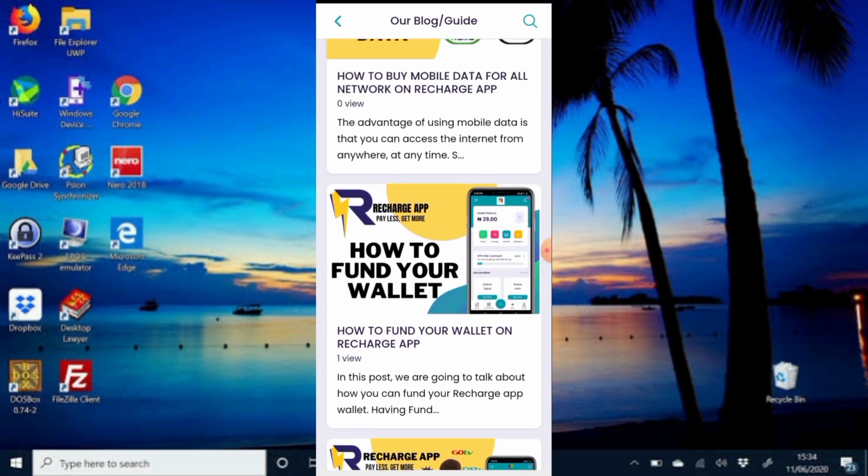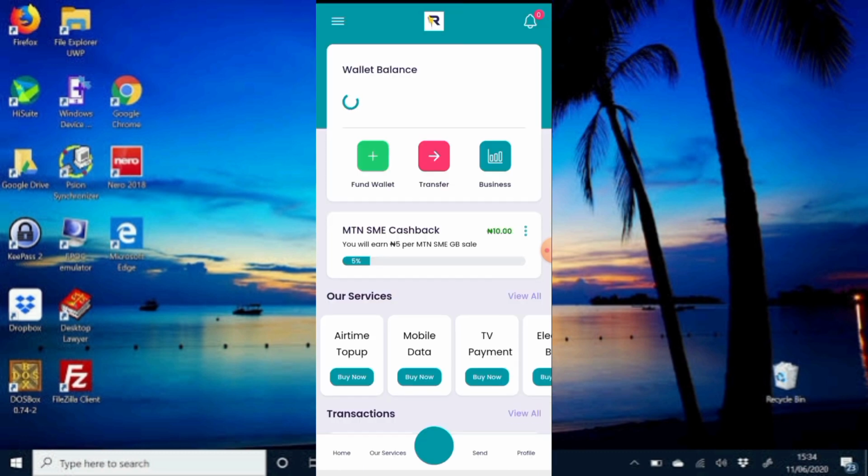So for now, we're just going to focus on how we can buy 9mobile data on your phone. To do that, the first thing you need to do is to make sure that you have funds on your account. And if you don't have funds on your account, you can simply click on Fund Wallet over here.